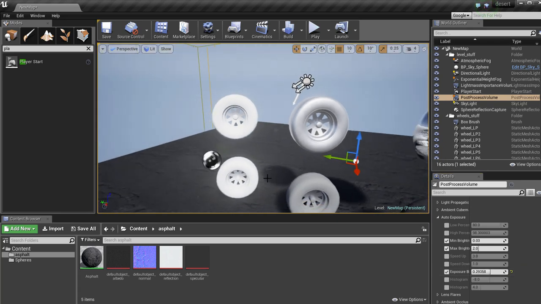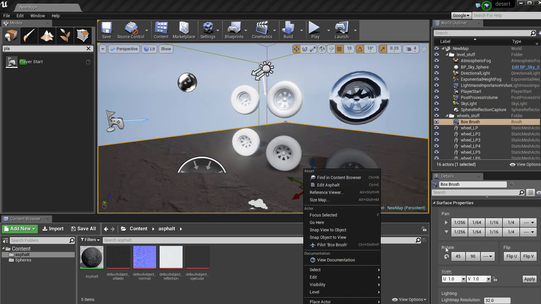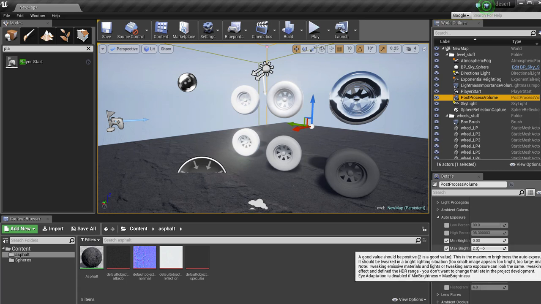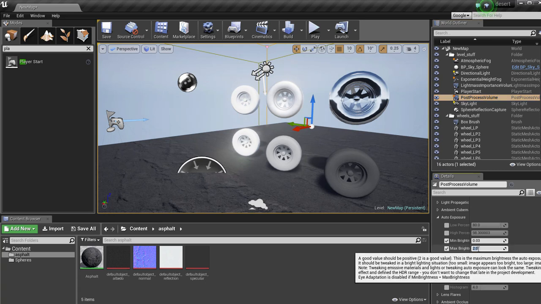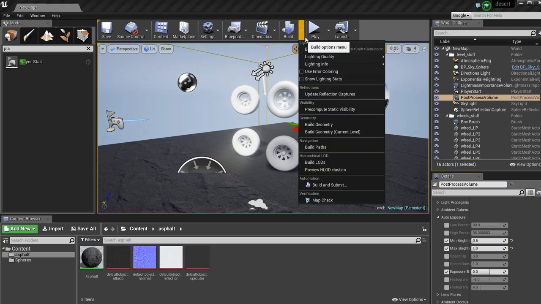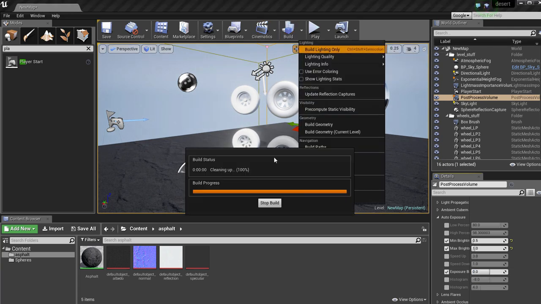If you feel that your scene is too dark, you can play a little bit with the exposure bias. And usually I'm setting minimum brightness and max brightness to the same number, for example 1. In this case I am just giving a minimum brightness of 0.5.